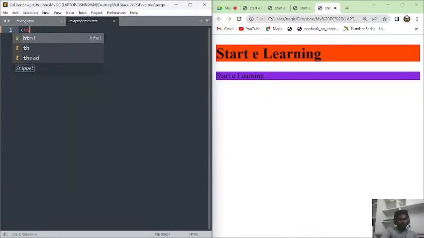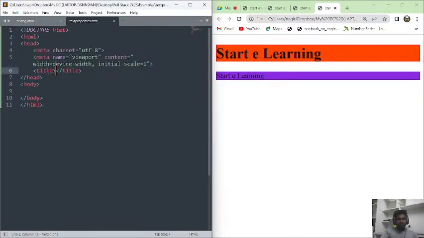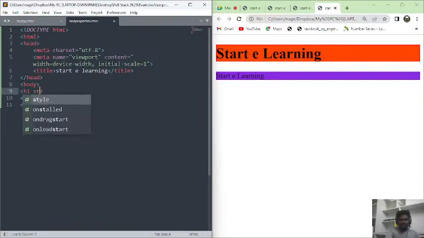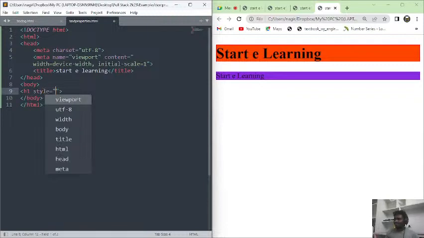Here I'm going to create one HTML document and name it start e-learning, and then add some text properties. For that I'm going to create one heading, and in the same heading I'm going to add the functionality, that is the style. In that style, I'm going to give the color of the text.